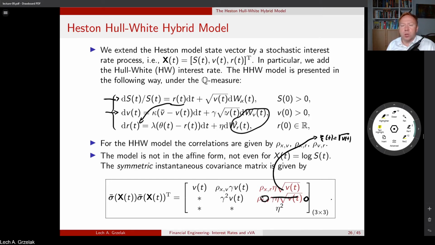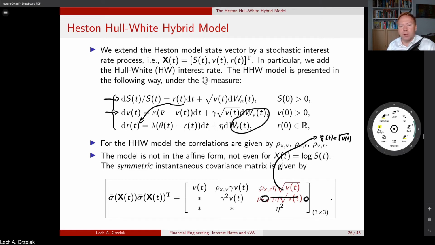This one, to some extent, we can observe in the market, or at least from historical data, when we look at the short-term interest rates and the stock. So there could be correlation. Historically, these correlations are not strong, but could vary from minus 60% to 60%, depending, of course, on the economic circumstances and the market overall. So this correlation we cannot set to zero. And even if we did, what's the point of having this hybrid? It would mean that we have a hybrid which is not a hybrid, and that's basically a limitation, because the model would simply reduce to essentially a Heston model with stochastic interest rates which are uncorrelated.